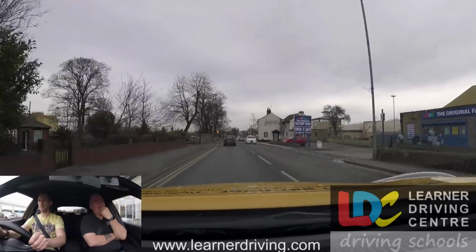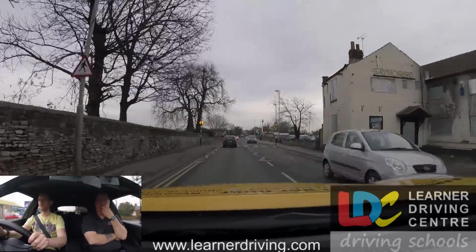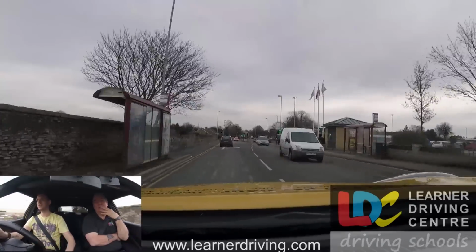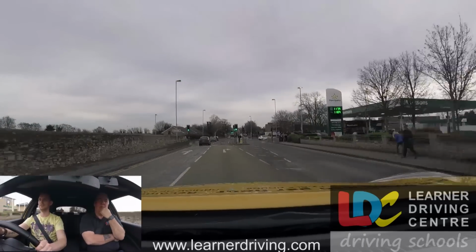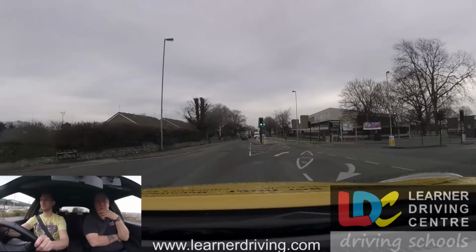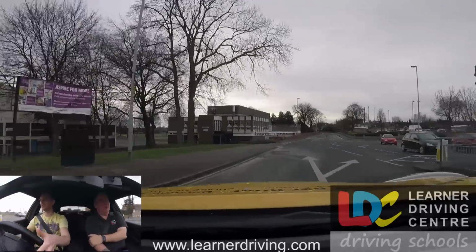That's good. How about other road users? We'll go right at the next light. What impact do they make on us, do you think? Going right? Yes, please. So, as we came over those lights at the top end, obviously you're wary of people coming across the lights, but how about the other traffic around us? Will they impact? Not really.